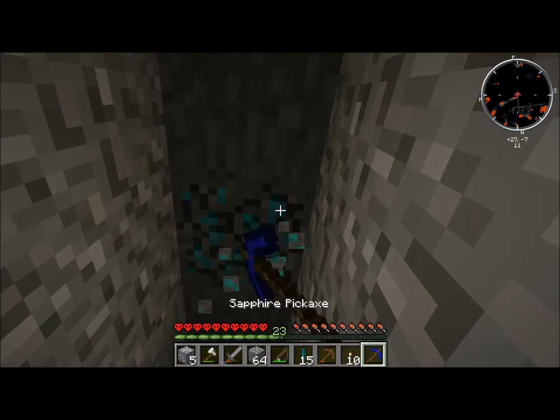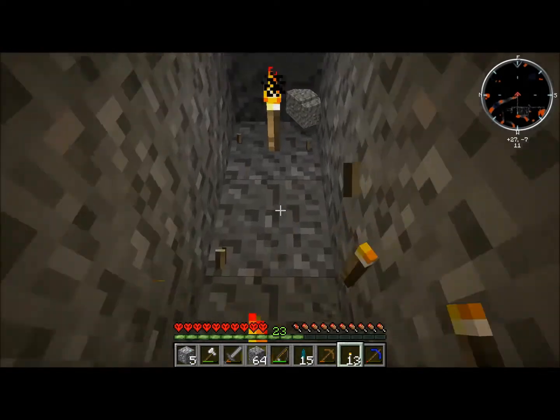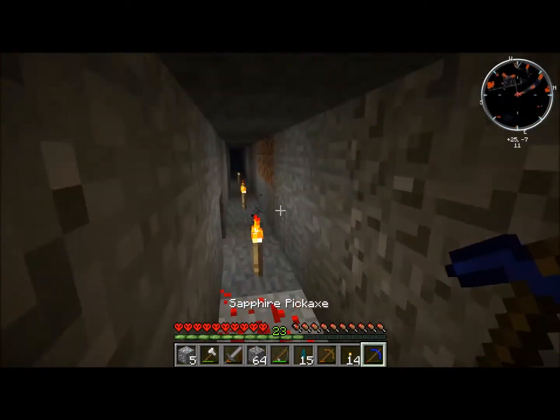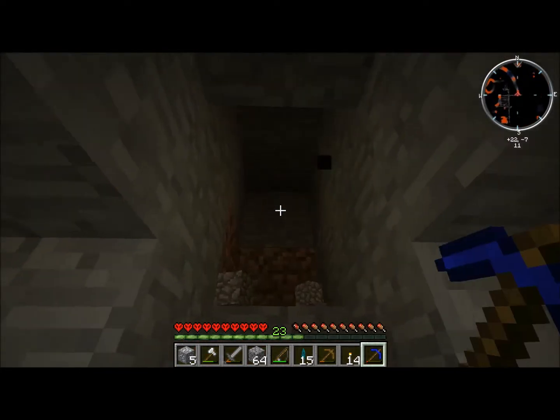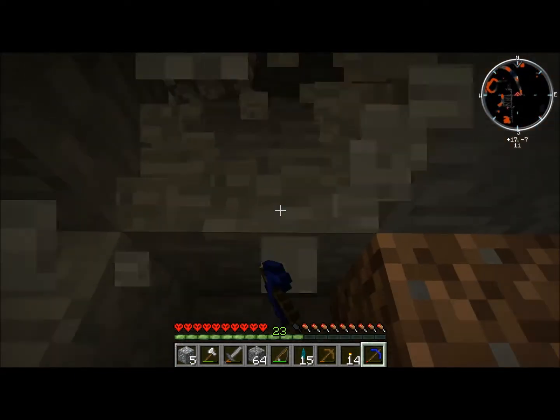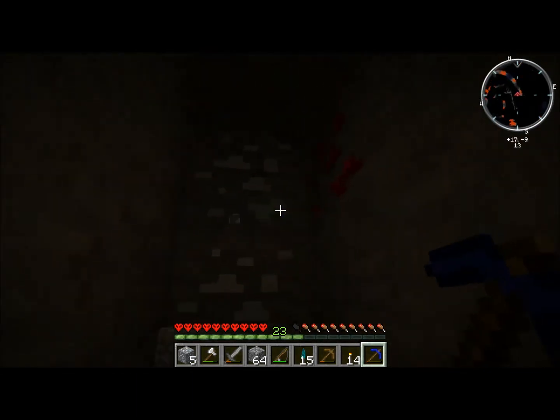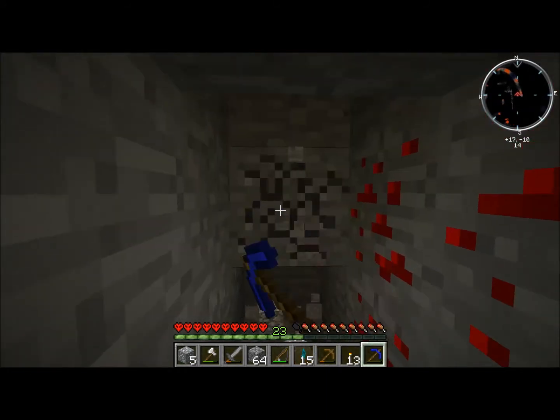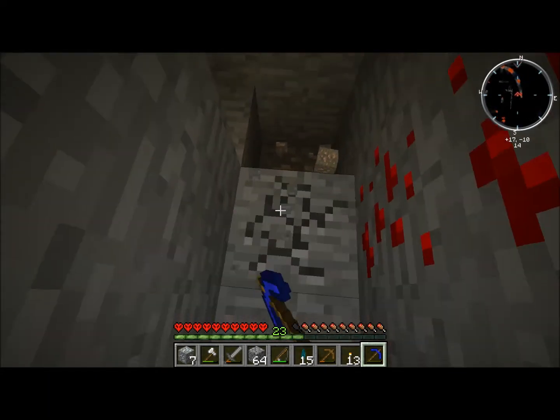Dig out Nicolite. Nope, nope, nope. There we go. Come to think of it, that is the wrong line. I would have come up right underneath that, which would have been silver. Silver, some lead, some iron.